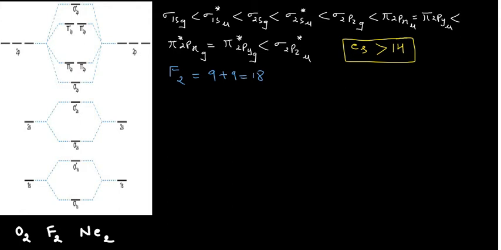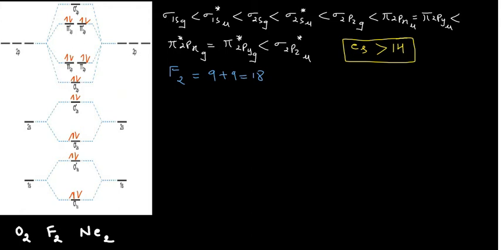So how do you fill the 18 electrons? 1, 2, 3, 4, 5, 6, 7, 8, 9, 10, 11, 12, 13, 14, 15, 16, 17, 18. This is how I can write it. See guys, I am only filling the molecular orbitals. I am not focusing on the atomic orbitals, and in the previous examples also I did not focus on them. So don't think in that manner. The electrons are there, but I haven't drawn them.